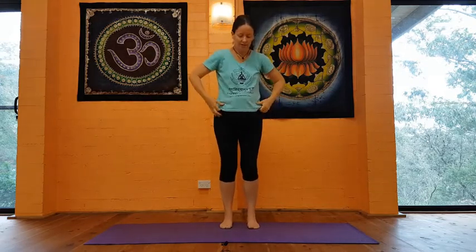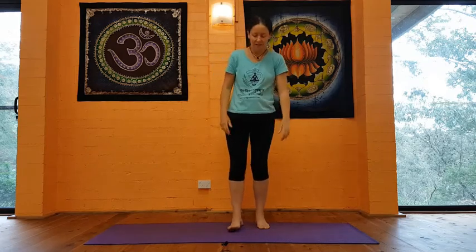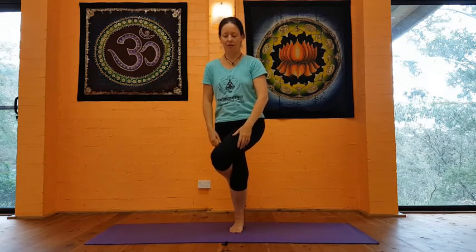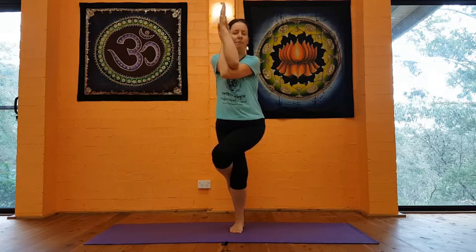Check out your legs. Now not every woman wants to do this crossing of the arms, so that's where Sangkadasan is another good option. Of course you can do other things with your arms too. Okay, so we're going to bend our right leg, wrapping our left leg around, raising our right arm up, and wrapping our left arm. Breathe normally.